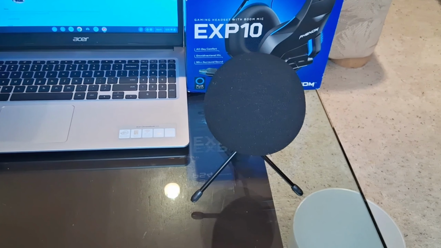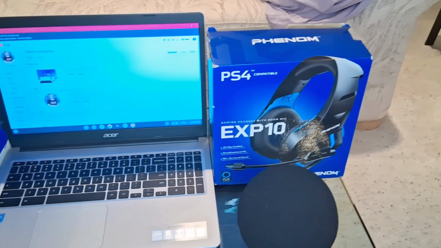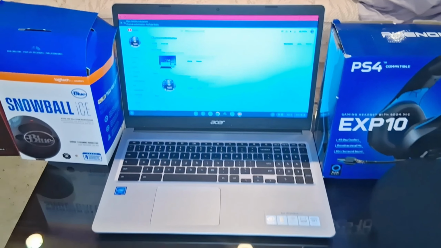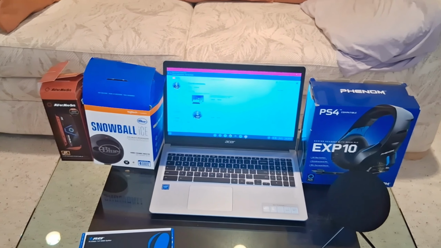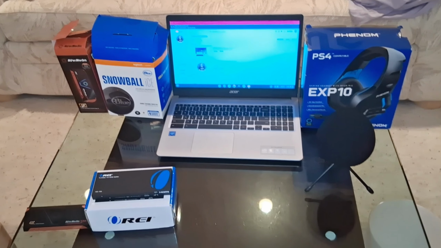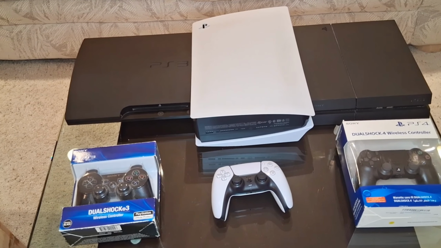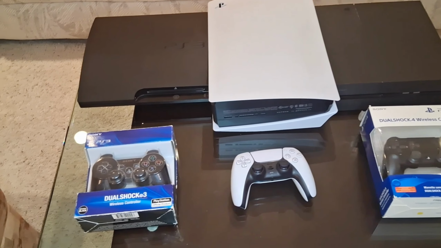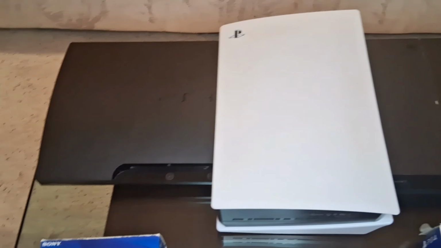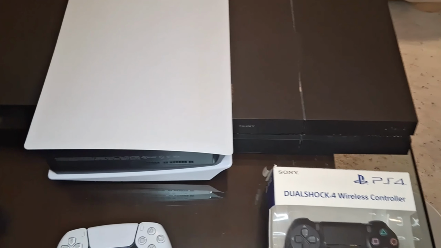When I'm about to start recording gameplay for game reviews and walkthroughs, I'm going to be using the AverMedia Live Gamer Portable 2 Plus capture card, which allows me to record gameplay at 1080p and 60 frames per second. I'm going to be using this while recording PlayStation 3 gameplay, and I'm also going to be using a microSD card to capture footage while recording gameplay, and I'm going to be recording PlayStation 4 and PlayStation 5 gameplay directly from my PS5. The consoles that I'm using right now are the PS3, PS4, and PS5.